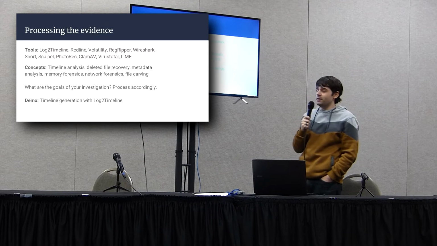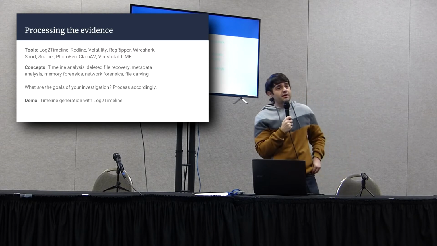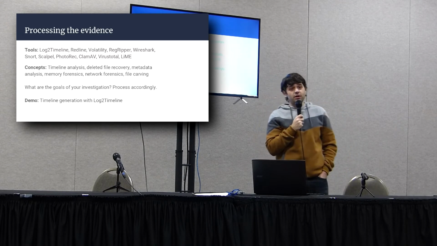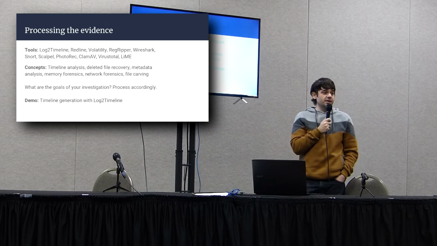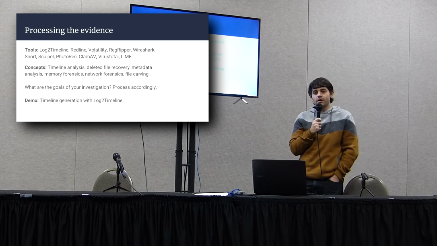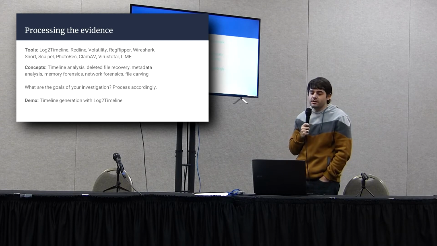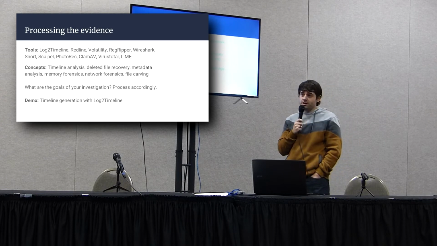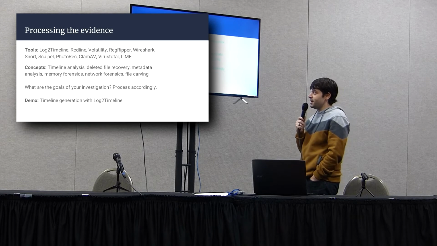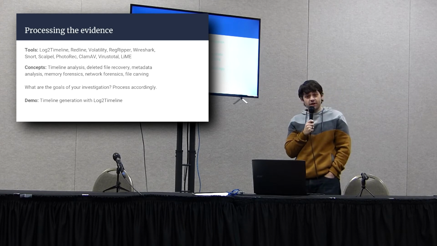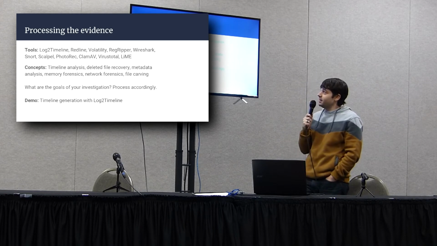Memory forensics, we talked about that. Instead of doing a forensic image of a hard drive, you would be capturing the live memory of a computer and performing forensics on it after you captured it. Tools like Volatility and Redline can assist you in that. Even FTK Imager can actually dump memory.